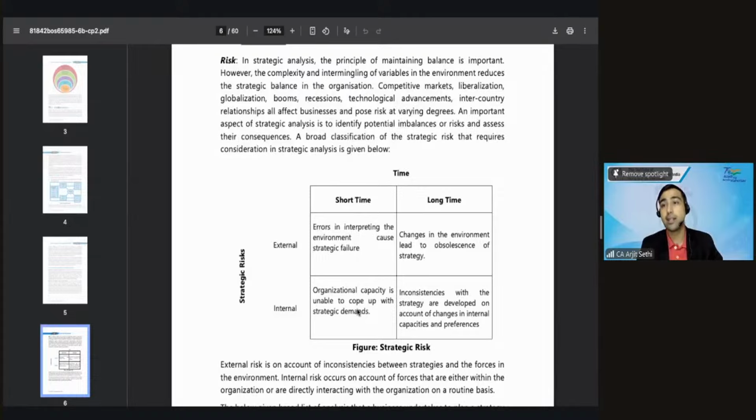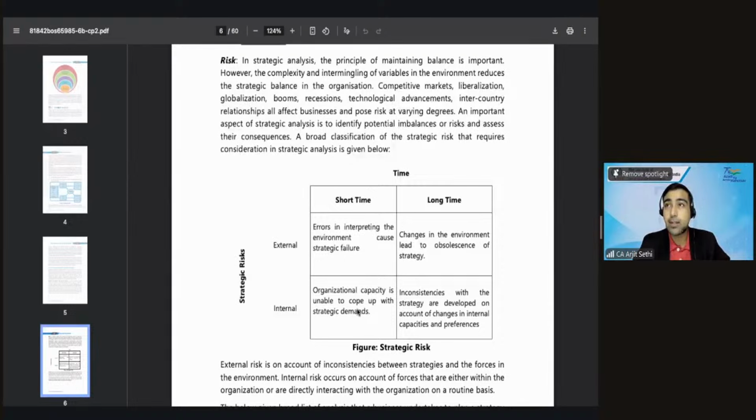The CEO left. Say it's a sole proprietorship, let's assume it's a company, a one man show or a one woman show, right? And this person has a medical emergency and is hospitalized for 2 weeks. The business will shut down. The business will be impacted. That's an internal long term risk.